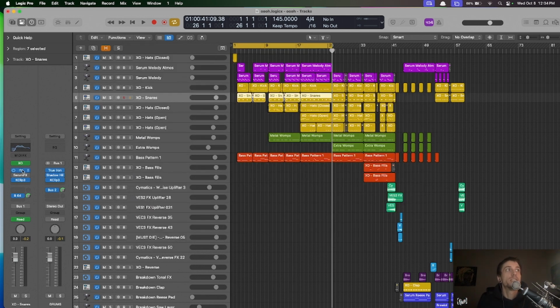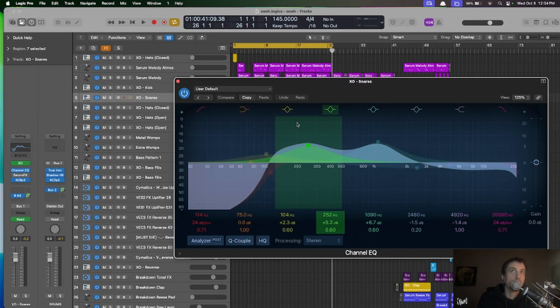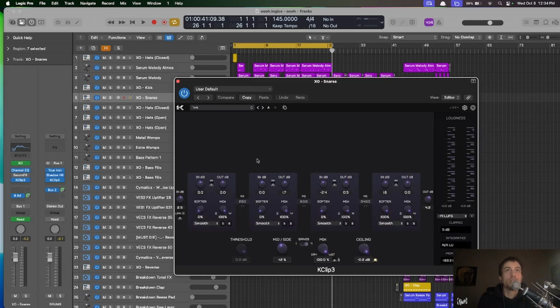The snare, same thing. EQ, really boosting the EQ, and on these two sections, just really to define the body of the snare while removing some harshness, removing all the sub. It doesn't need it. Going through K-Clip. So K-Clip, again, is tone shaping the lower mids, the upper mids, giving it some highs. And really, though, the in and out gains are boosted hard. You can clip snares pretty heavy before ruining them, especially in something like dubstep. And then this is turned to the mid.